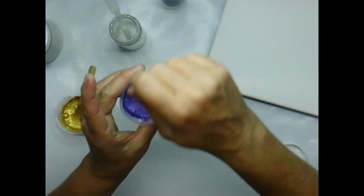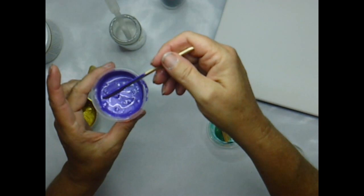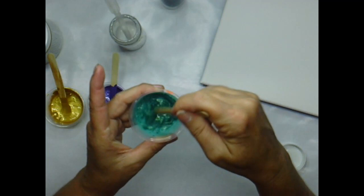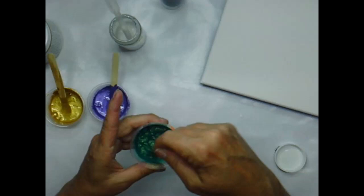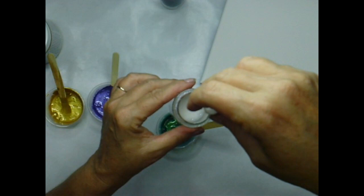I just know what I'm looking at because I've done it for months. But yeah, this is just so cool right here. I like it. All right, now the green one will probably need some more because it's a tube paint, so it's thicker. See the difference in mixing. All right, so I think I'm going to add another 10. See how thick that is? Another 15.